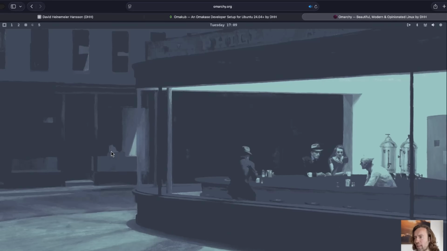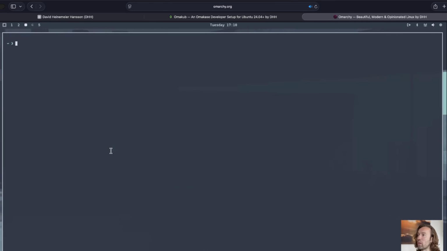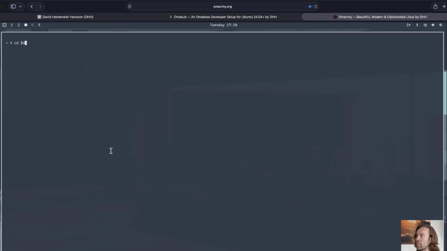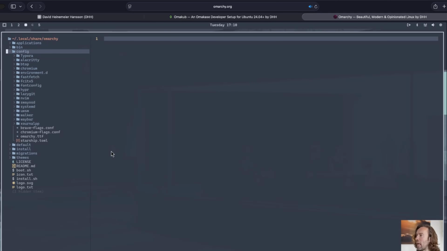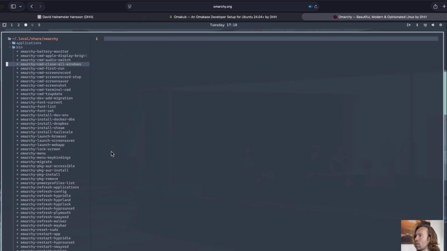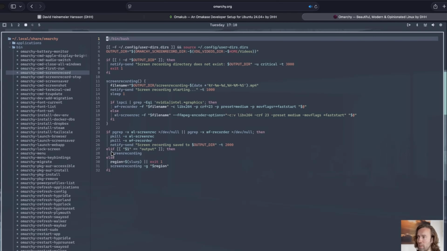This is one of those things that's really magic about Omarchy. It's really magic about Linux in general, that this is your operating system. All of this is just open source. You can hop in at any time if you want to look around and see how things are done. You can hop to the Omarchy path, start your NeoVim editor, and simply start browsing and look at, oh, I wonder how the screen recording is done, for example.